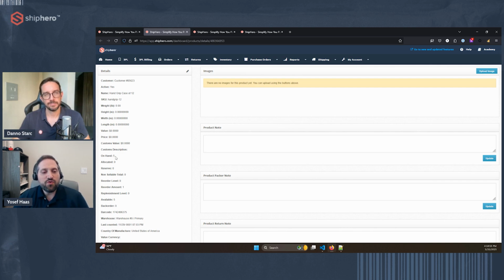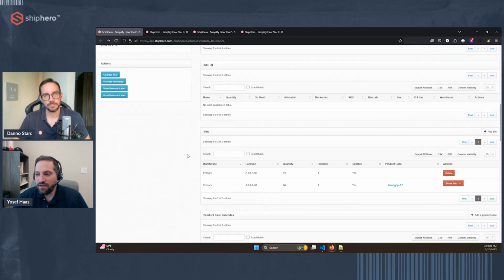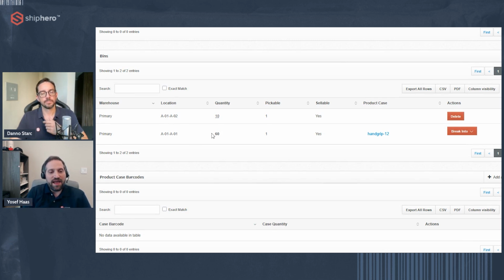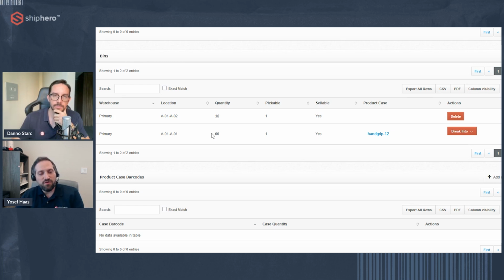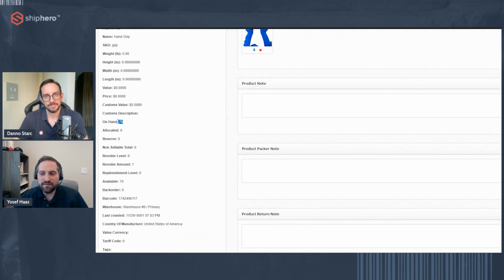Now, in ShipHero, the inventory of the eaches will always equal the total inventory you have. So while I have five cases of 12, on the eaches, you can see that if I go down to my inventory locations, I have 60 eaches of those in those cases. So we always want to know, first of all, how many eaches you have in total, and then how many of each individual unit of measure do you have. So this is the breakdown for the eaches, where you can see both the case quantity that you have. In this example, I have 60, and that's in hand grip 12, which is my case. And then I have 10 eaches as well. So for a total of 70 on hand.